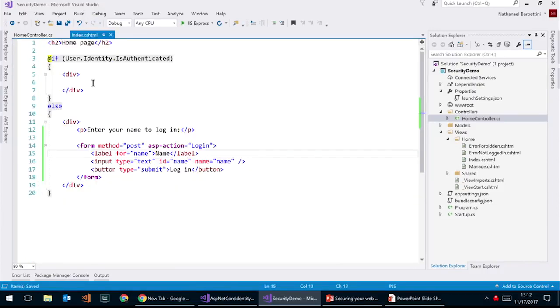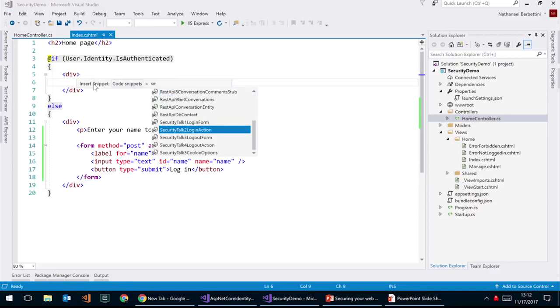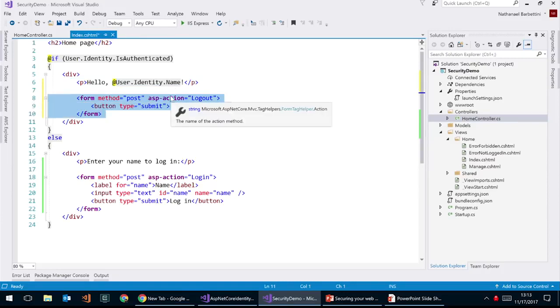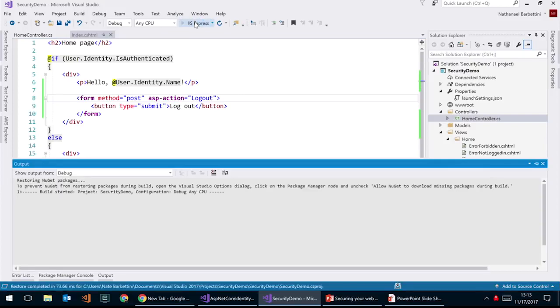I'm going to go update that index view so that if the user is logged in, we can show them some new stuff. So I am going to show the user two things if they're already logged in. First, I'm just going to tell them what their name is. Kind of obvious. Hopefully they know that already. And then I'm also going to show them a log out form, so a button that just says log out. That's another HTML form that's going to post to a different action called logout on the home controller. I haven't written that yet, but before I get too far down the road, I want to just demo this and show you how it works. So let's spin up the application again.